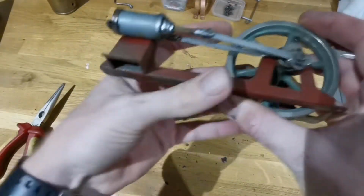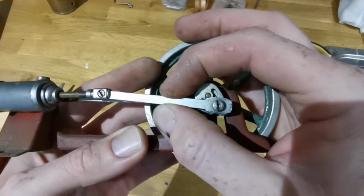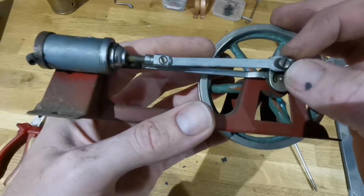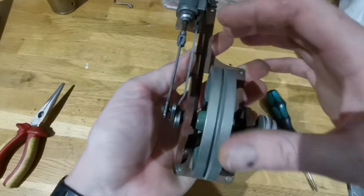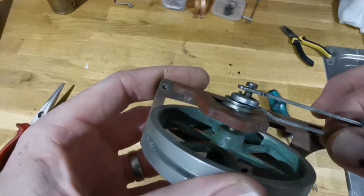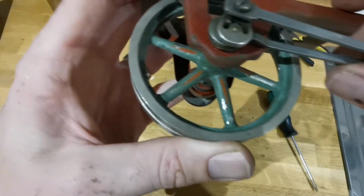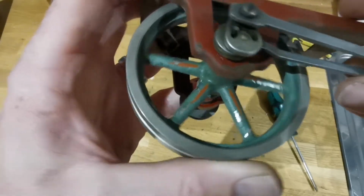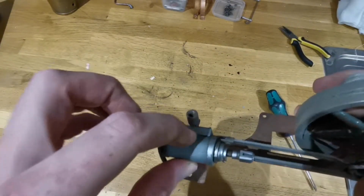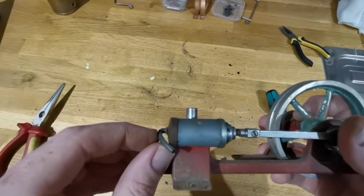Other than that, there is some wear on the big end there. That'll cause a noisy run when running. That'll chafe quite a lot. So I'll probably put a bushing in there just to tighten that up a little bit. But other than that, it's pretty good. The eccentric has a little bit of play in and out of there, so to be fair, I think it will run fine, and I might just leave it. But who knows, I could go to sleep one day and decide something else another day, so we'll see what the build brings us. But I'll take this cover off, have a good look in there, take this end cap off, and this end cap off here, and have a little look in there.